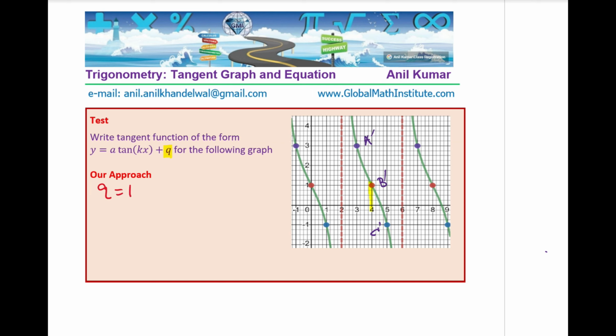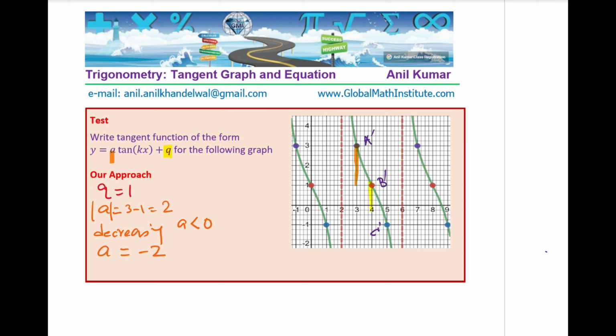As far as the value of a is concerned, a is the vertical distance between a dash and b dash. And so we get the value of a as the vertical distance 3 minus 1, right? So 3 minus 1 gives us 2. This is the absolute value of a. Since the graph is decreasing, once again I'm writing the parameters, a will be less than 0. That means the value of a is actually equal to minus 2.